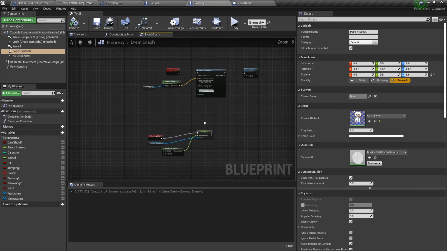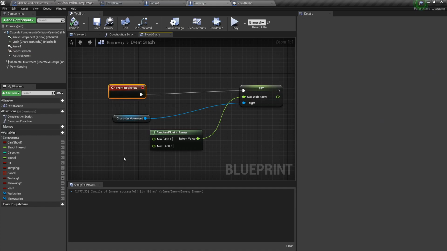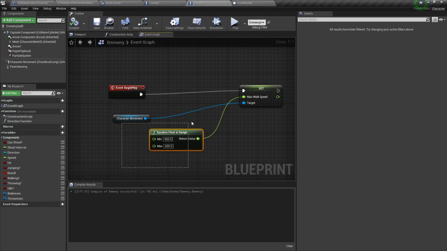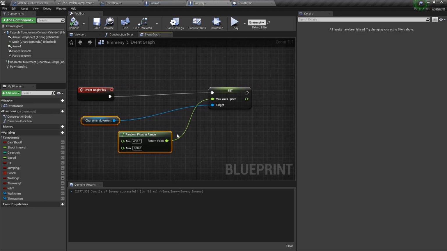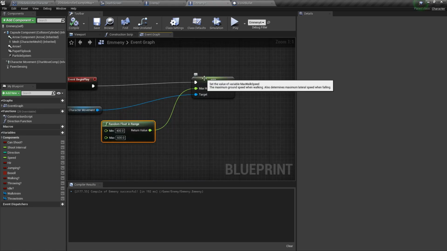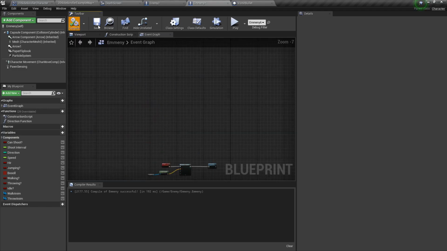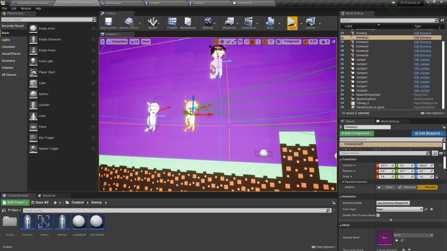Oh, one other thing in the enemy, I did this on event begin play. It just sets the max walk speed, basically the walk speed of the enemy, to a random float between 400 and 600, just so it's varying speeds. I thought it was an interesting thing to do. I always like a bit of randomness, even if it's just a small thing like that.